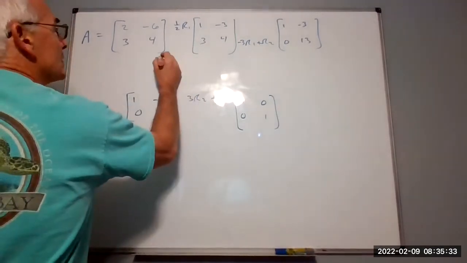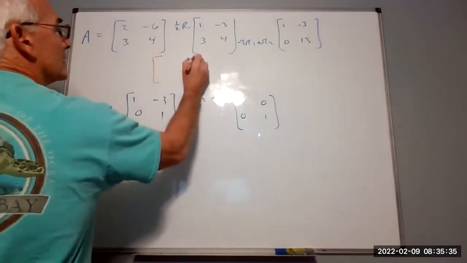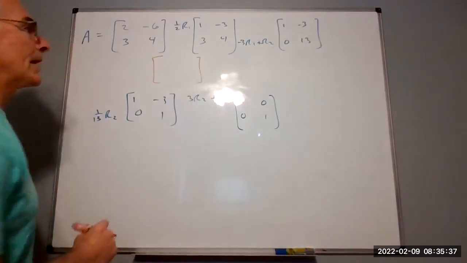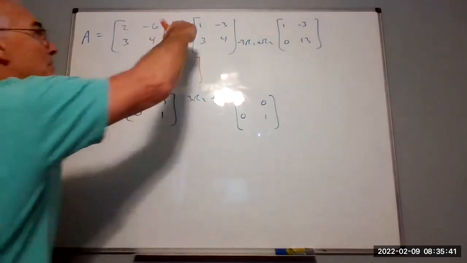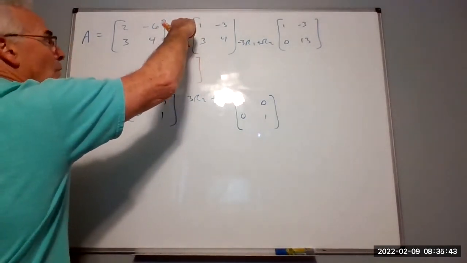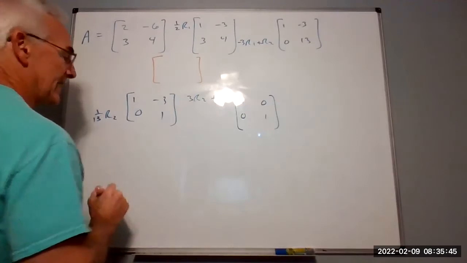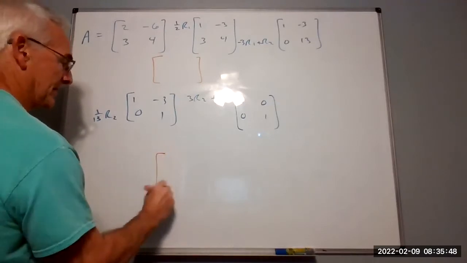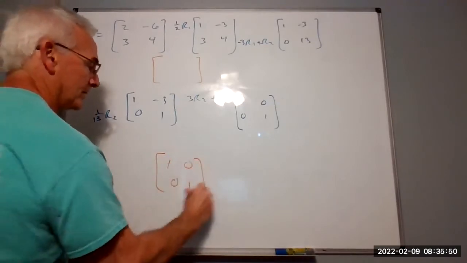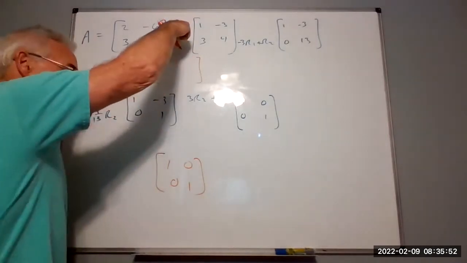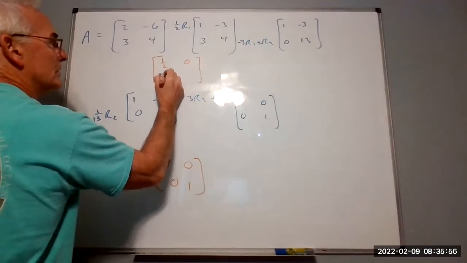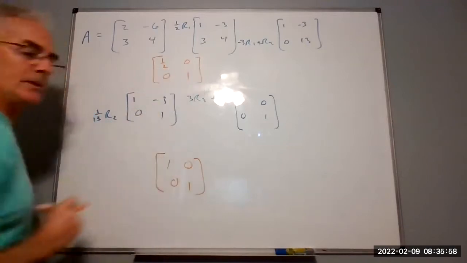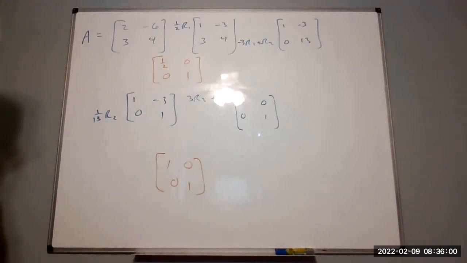Okay. I would like to figure out, if I took the identity matrix and I did this to the identity matrix, what would I get? Take the matrix 1, 0, 0, 1, and I want you to do this to that matrix. Well, then I would get 1/2, 0, 0, 1. Agreed? That's what I would get.